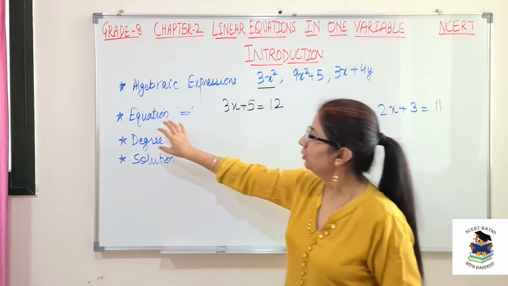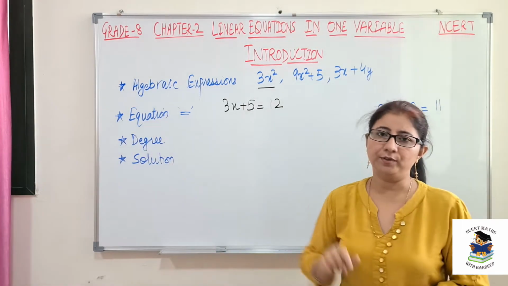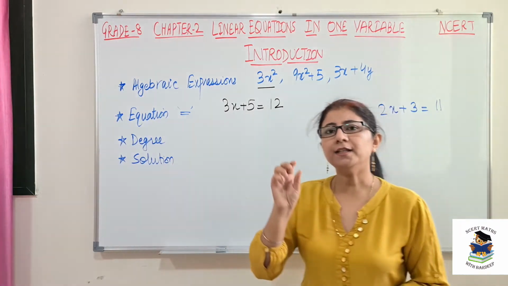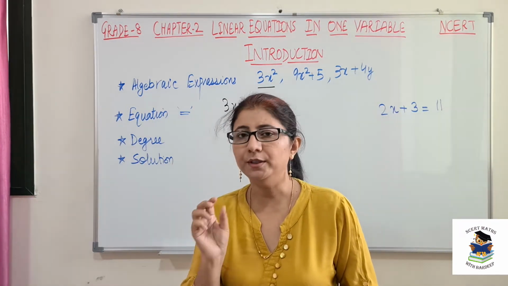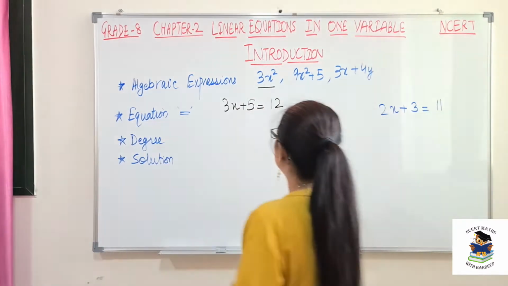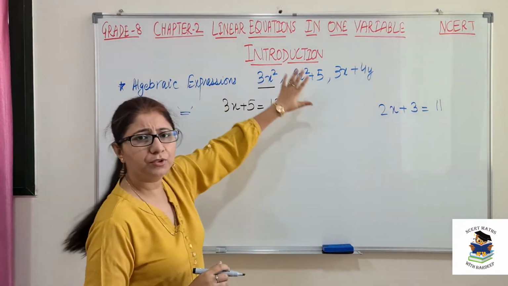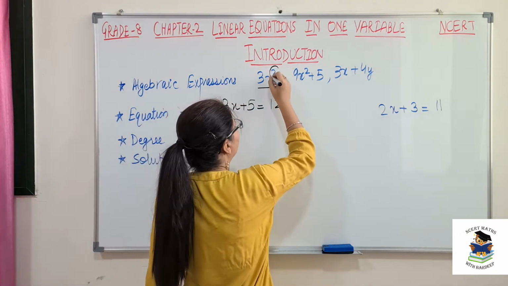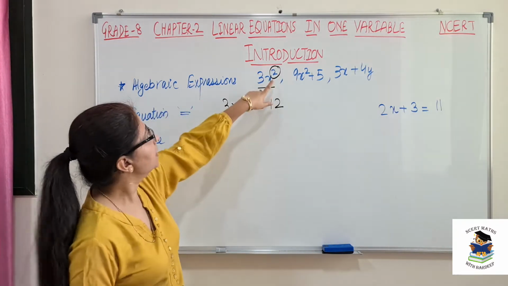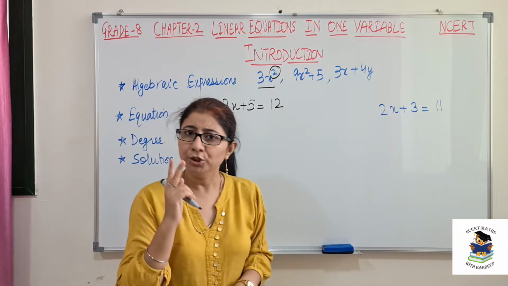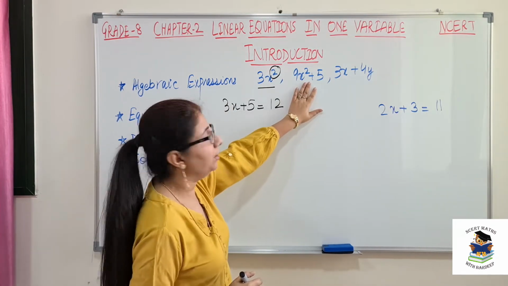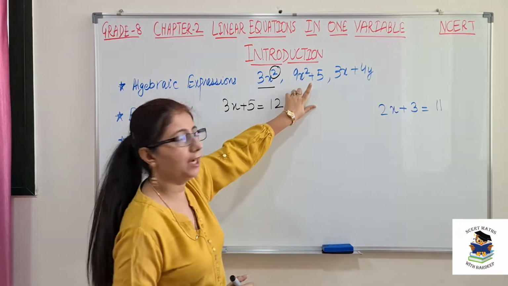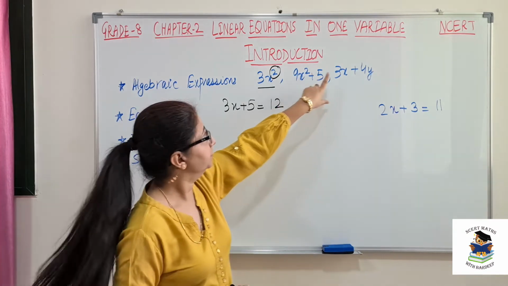But before this, you should know what is the degree of an expression or the degree of an equation. Degree means the highest power of the variable involved in the equation. Here in this example we have 3x square. The variable is x, and the degree means the power of that variable. Here in our case, this expression has degree 2, because we have one variable x and its power is 2. So degree is 2.